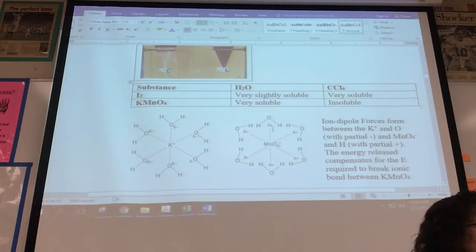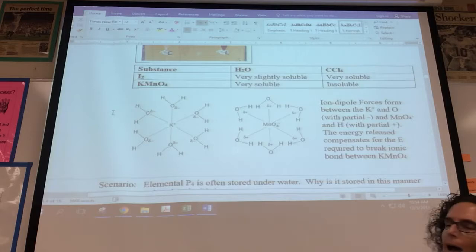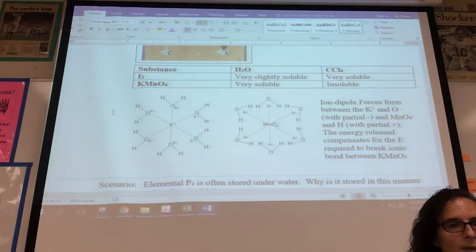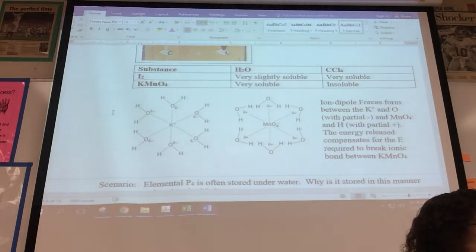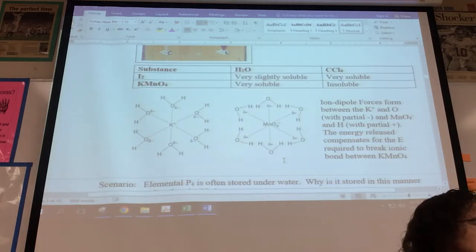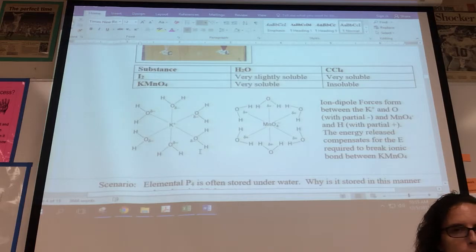All right, so you're looking at solubility here, and what I really want you to see are the ion dipole forces that form, and they very often ask you to draw this, but a little bit easier. Instead of drawing water molecules out, they have you draw little Mickey Mouses, which is fine. The only thing missing here are the lone pairs on the oxygen, so you would want to show those, as I'm sure you did on your quiz. All right. So potassium permanganate, potassium ion, and permanganate ion. There's the ion component. Then you've got a water molecule, and what you are drawing here are ion dipole interactions between the partial negative of oxygen and the positively charged potassium. Usually get 4 to 6 water molecules forming around, and they'll tell you how many to make. Usually they only have you draw 4.